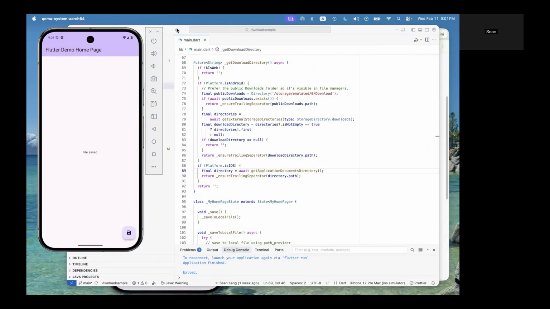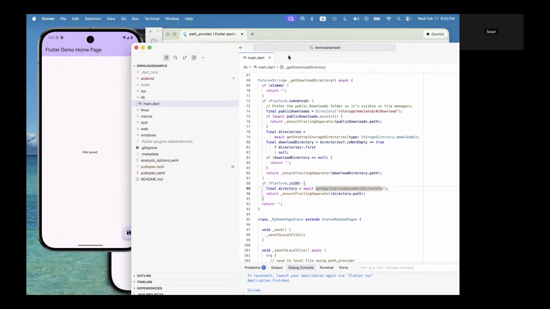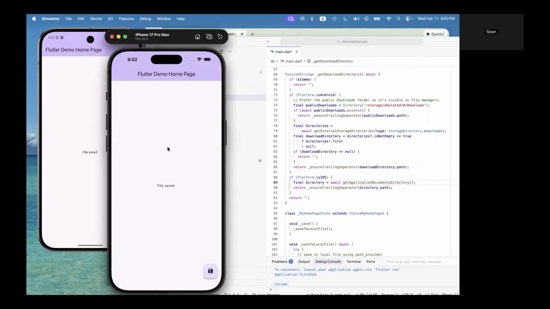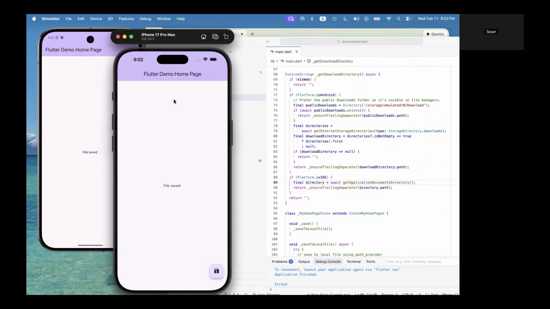Some of the specific things that you might find if you use this is that in the case where you need to download or save a file to the local device, either iPhone or Android. So let's say that you have an app that downloads a file, and then once you download the file, you've got to save the file to the local disk, to the local device on either iPhone or Android.